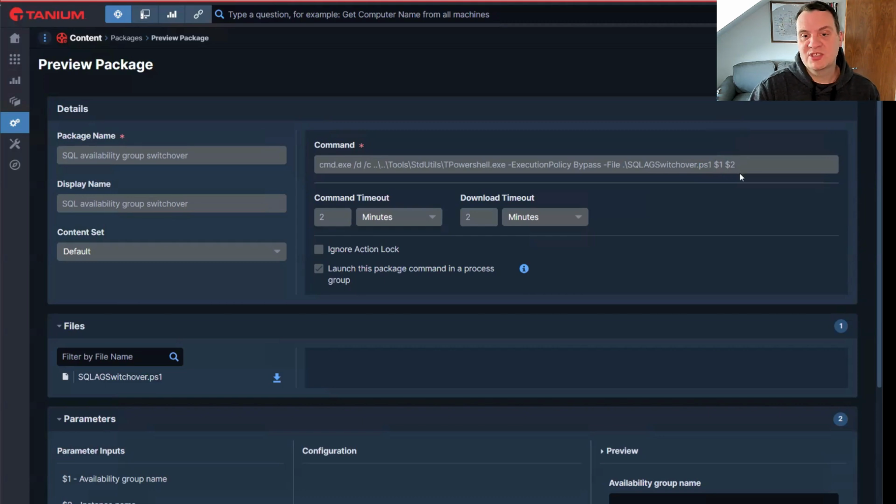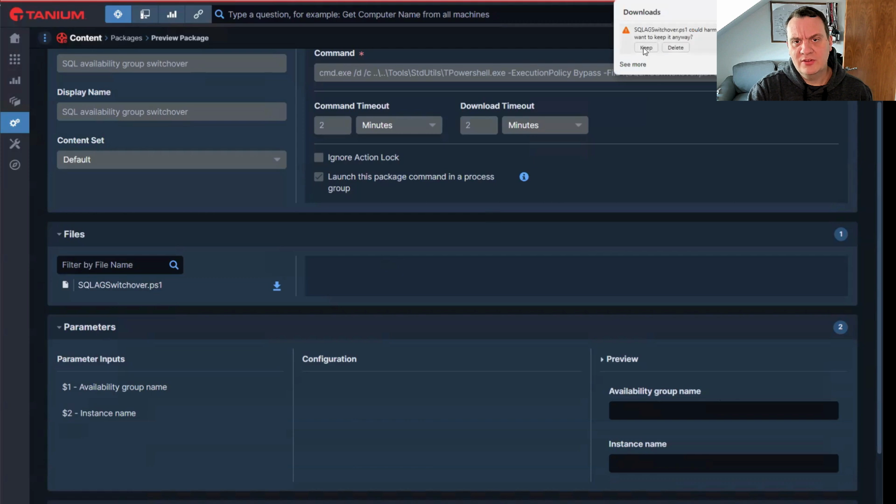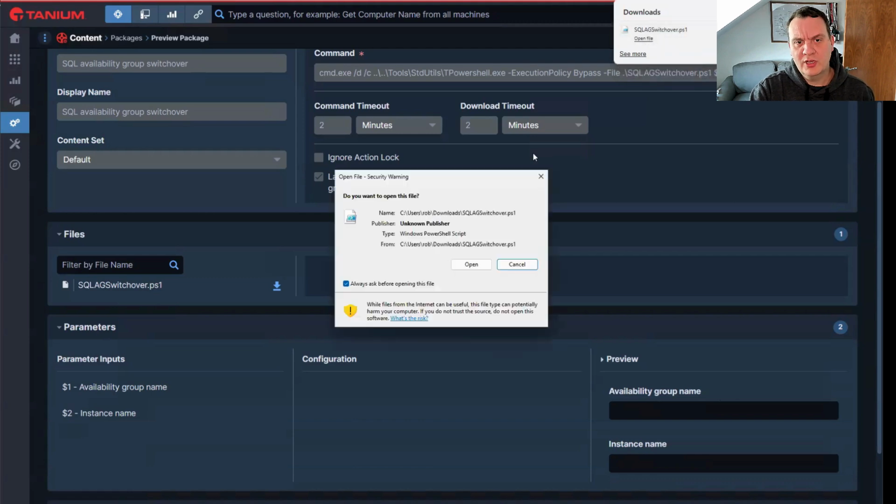And we've got two arguments that we're going to pass in. And some of these arguments we'll have already seen from the sensor. So what's the availability group name? That's SQL AG in this case. And what's the instance name? So if I was to do this in PowerShell at the command line, these are the same arguments I would put in. And we'll just download this and I will show you what it looks like quickly.